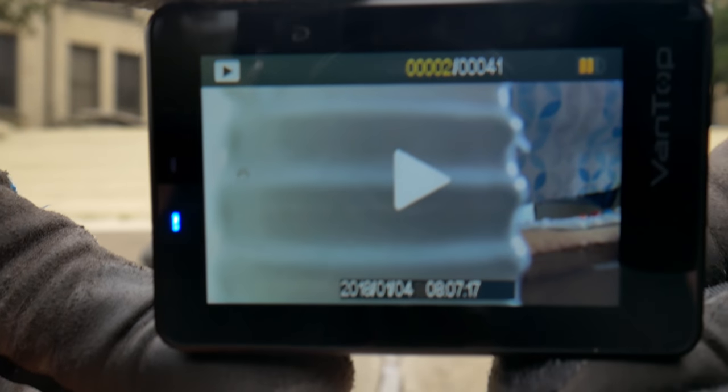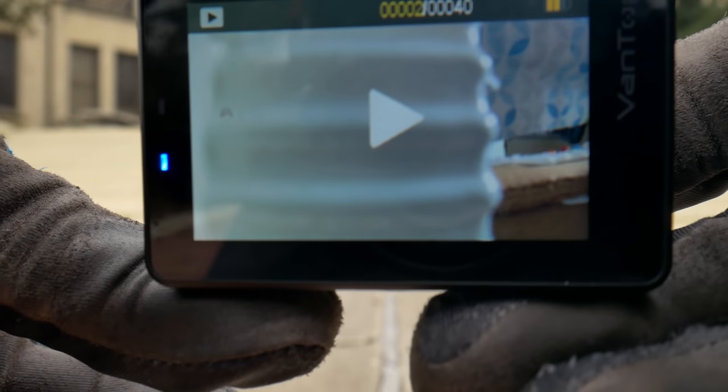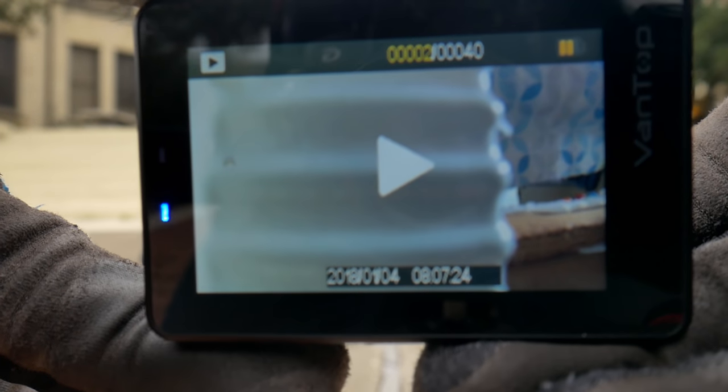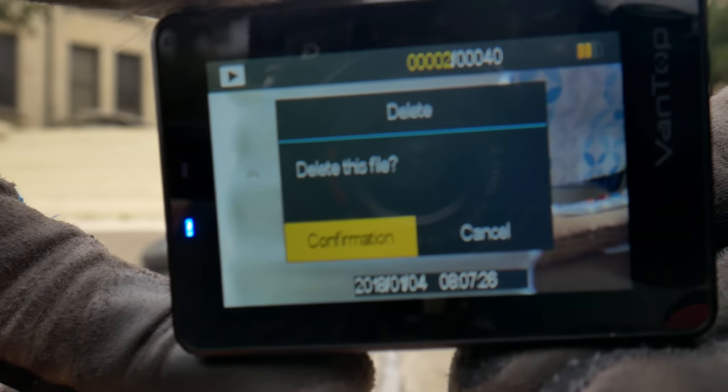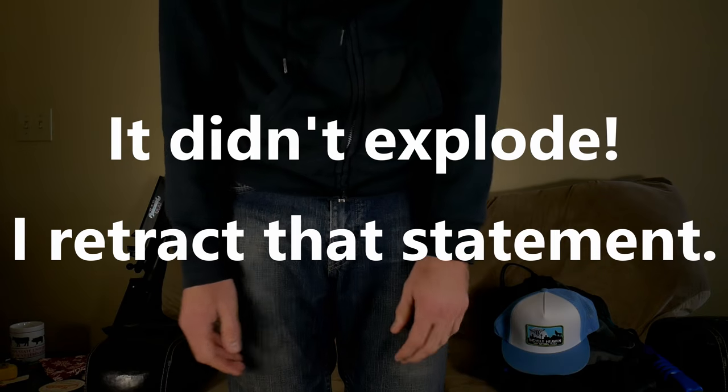While I can't comment on this yet because I've only had it for a couple weeks, I'm concerned about the build quality. It feels light and kind of cheap, so I think if I dropped it, it would just explode. If I still have this camera in a couple months, I'll do a follow-up to see if it's still working.